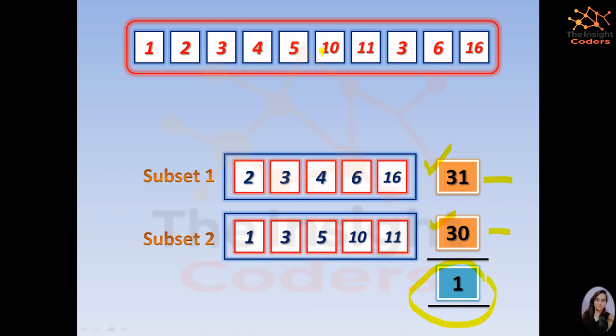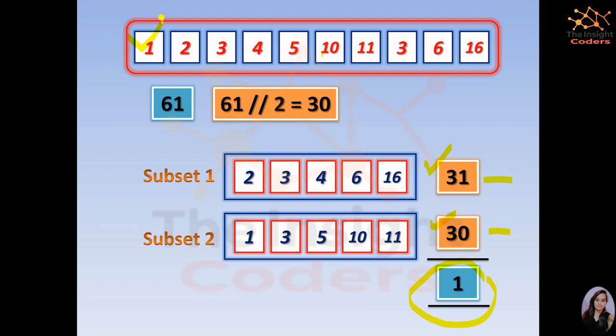So what we have done here, this was the input array, right? Just add the elements and you will be getting 61. Just divide 61 by 2, the floor division. You will be getting 30, right? When you get 30, what you need to do now is just add 1. This means the sum of the subset which is greater should be 31. Right? This is the sort of approach that we would be using.